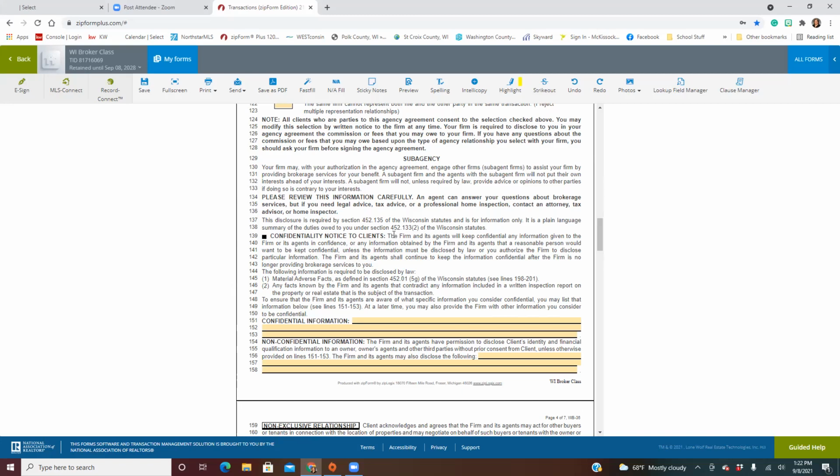Is this like a facilitator agreement? It is similar to a facilitator agreement, but unlike a facilitator agreement, sub-agency, so when you're looking on the MLS and it says Wisconsin broker comp, sub-agent comp, this is where this comes into play. There are some listing agents who will not pay out a sub-agent. So if you're ever going to be doing a contract in sub-agency, you want to make sure that your firm is going to be paid. Otherwise, you would have to negotiate your fee with the customer directly.